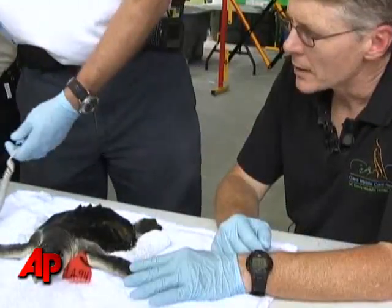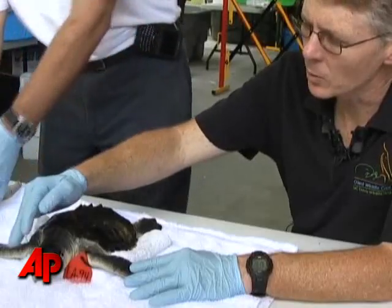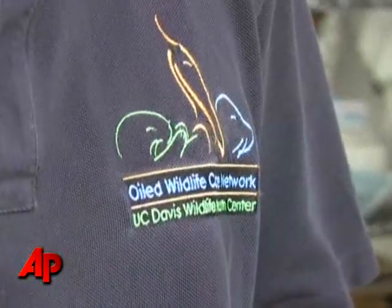We're going to release them in an area that has a decreased chance of them getting re-oiled or having problems occurring. The worst thing we can have is that we release an animal and it gets re-oiled. So we want to be as careful as we can that that doesn't occur. It's a large concern of ours. That's why we literally have hundreds of people out there searching for animals.